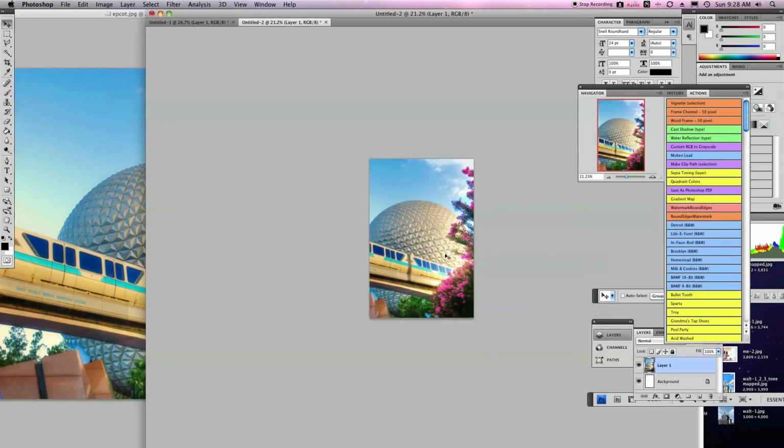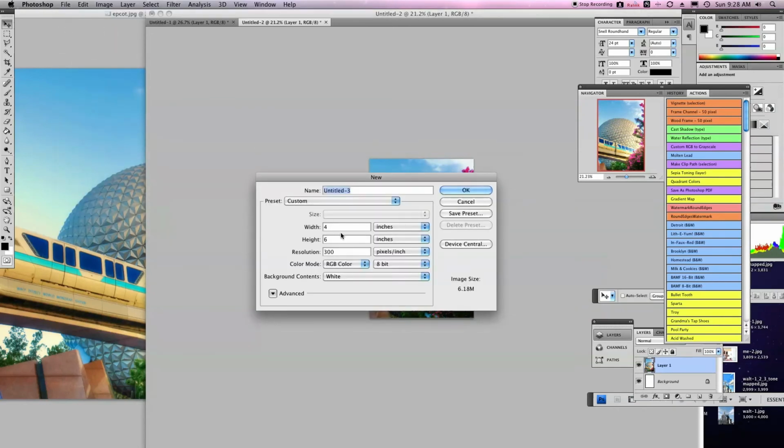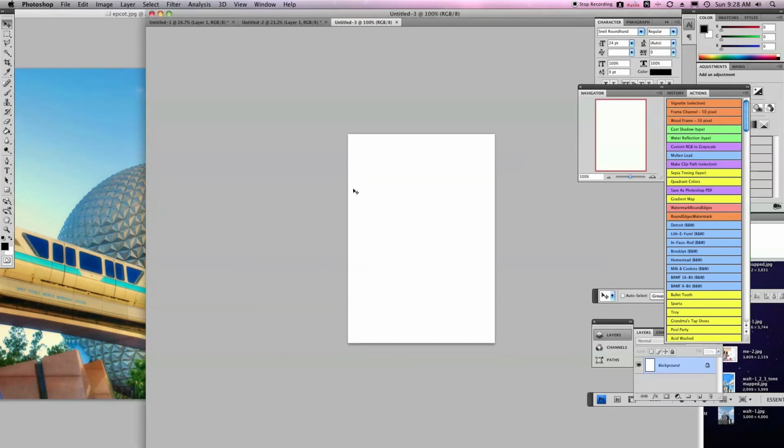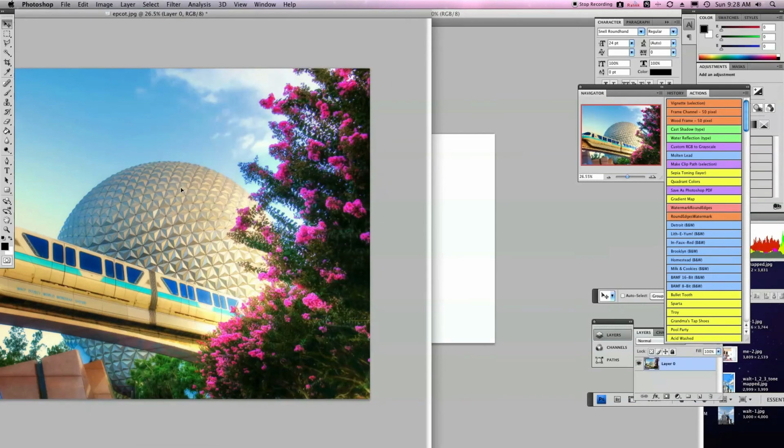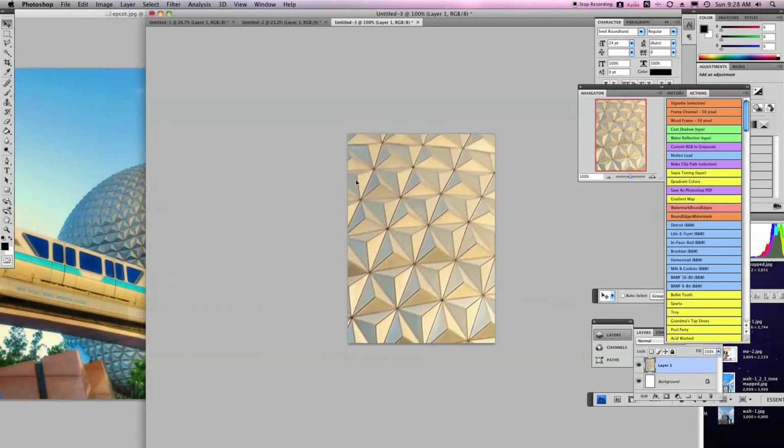So that's how you make an 8 by 10, 4 by 6, and you could do the same thing for a 5 by 7. So those are the three common image sizes that you'd use. Now, if you made the 72, you just have to scale it more. And I use 300 because it's going to look the best when you print it out at 300. So if I hit 72 and drag it over, you'll see that it's really big.